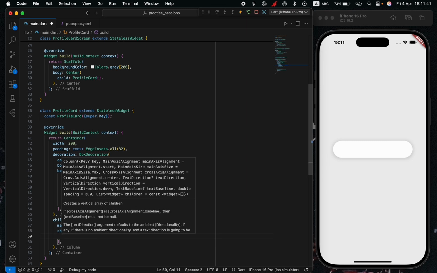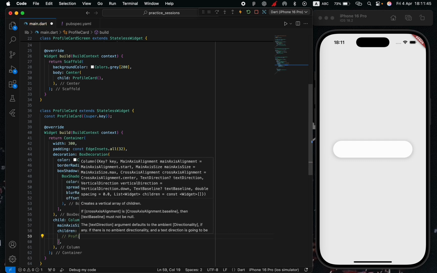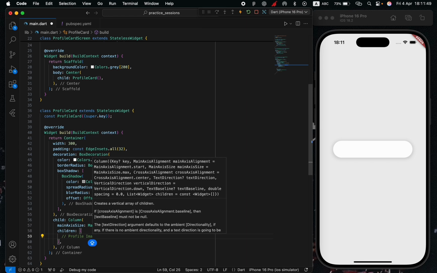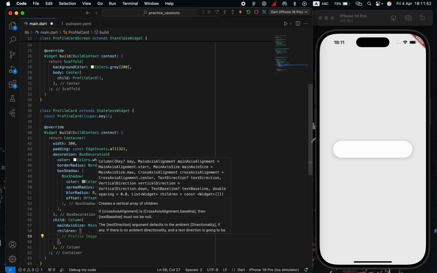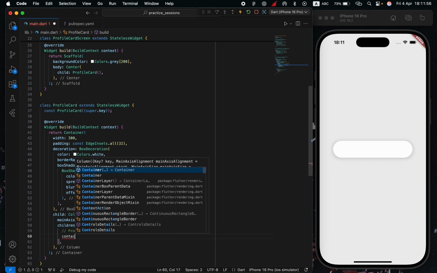Let's give it a comment: profile image. Container widget.